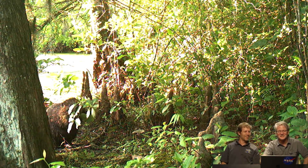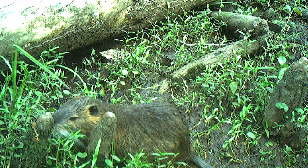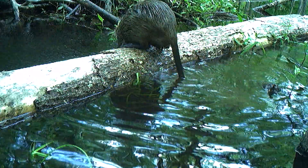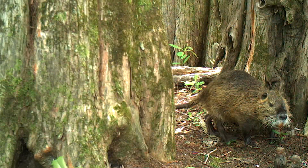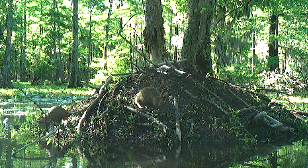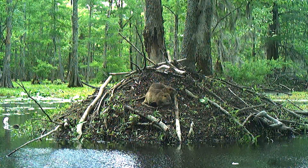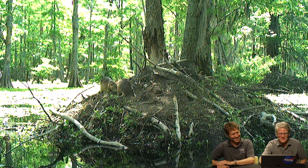We saw a lot of nutria on these cameras — swimming around, chewing on plants. These giant swamp rodents are an invasive species originally from South America, now considered a pest in the southeastern United States because of the damage they do to wetlands. Their webbed feet and big tails make them great swimmers, while their big incisors allow them to eat a wide variety of plant material. They also have big square snouts and enormous whiskers that help tell them apart from the smaller muskrats or the larger beavers. At Merchant Mill Pond, they've taken over some of the big islands where we expected beavers. First time on film — we got the nutria dance!